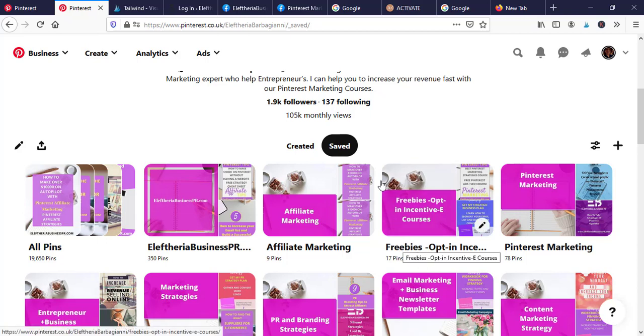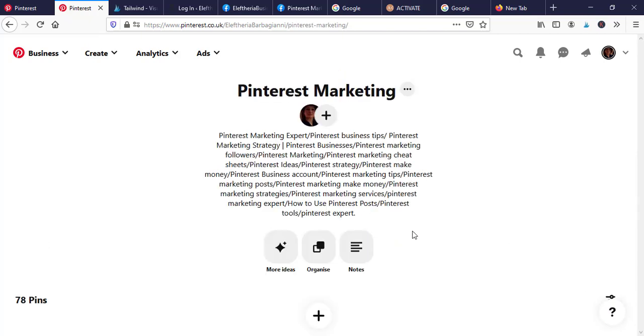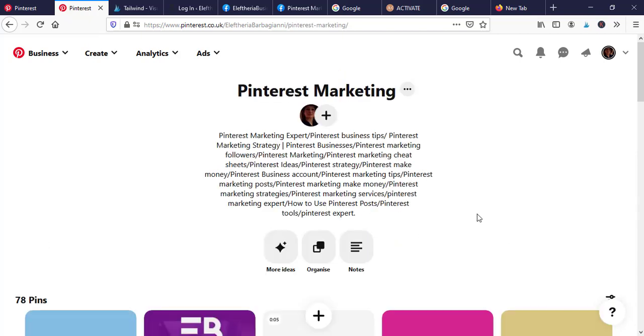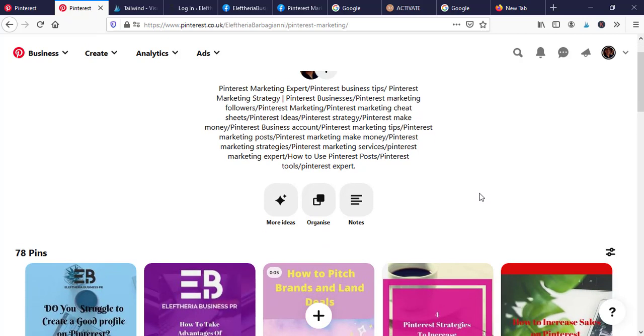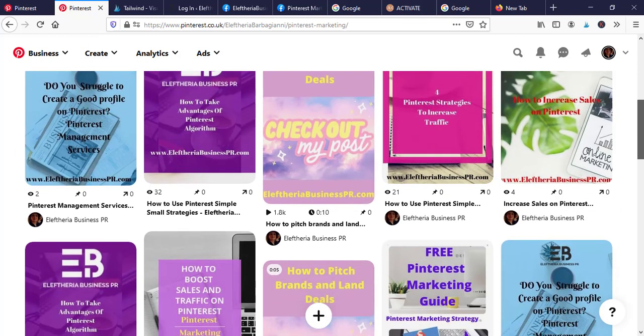A couple of tips to remember about keywords and the latest Pinterest results: remember that 97% of search terms are not branded. I repeat, 97% of keyword search terms are not branded.